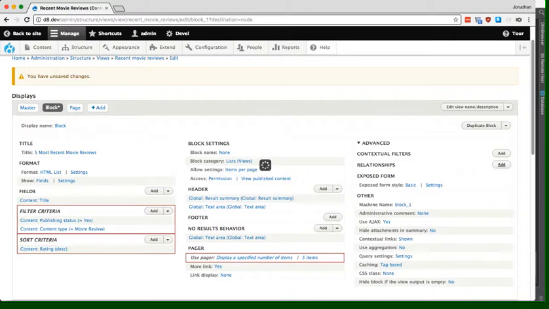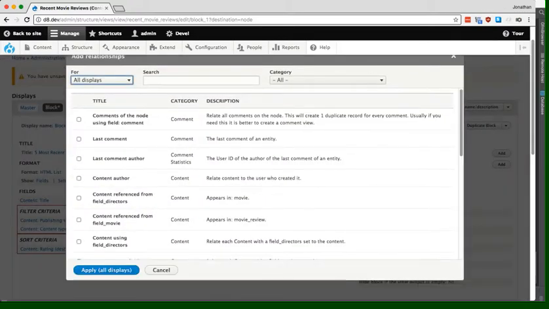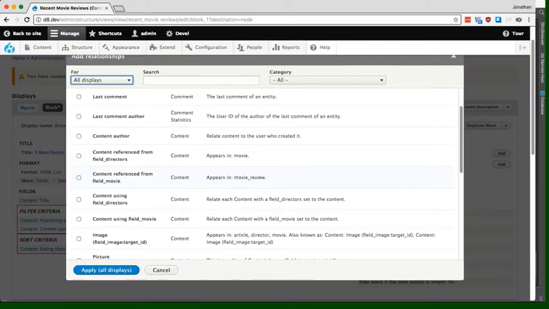We're going to see a bunch of options, almost two options for every single field, because relationships go two ways. What I want specifically is the content that is referenced from the movie field. So right here, content referenced from movie field. Check that and click apply.